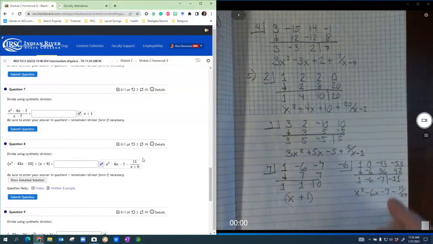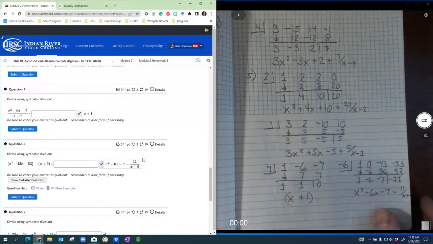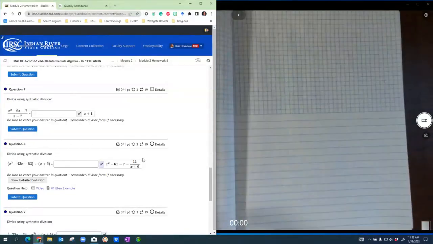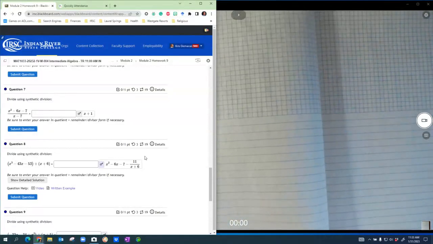So it moves very quick. You can see I can add pretty quickly in my head. If you can't do that, then you're going to have to go ahead and resolve the problem. It's not a big deal.